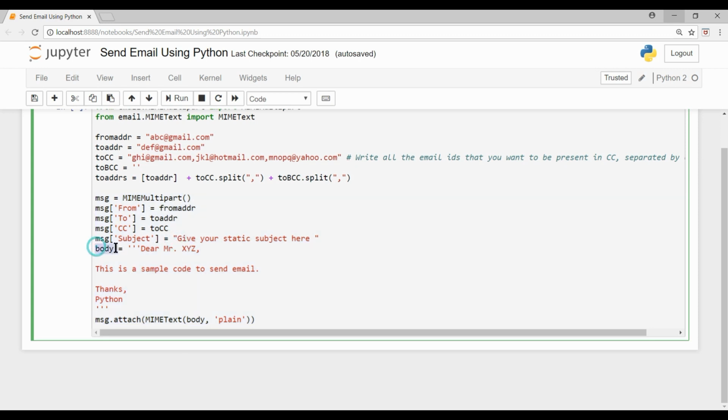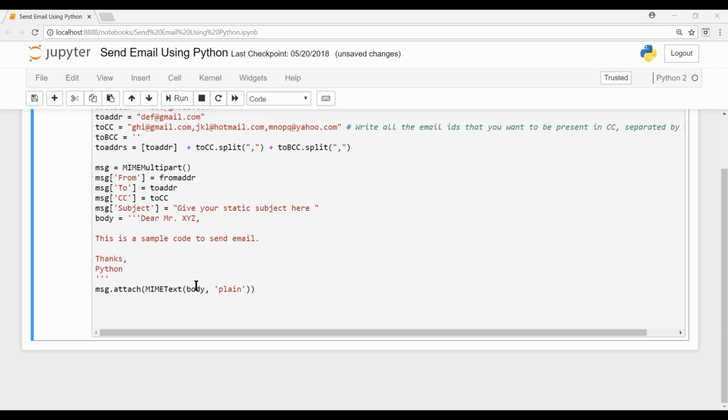A body would contain any static body that you wish to have. Here, I have mentioned, Dear Mr. XYZ, this is a sample code to send email. Thanks, Python. Now this body has to be then converted into a text and attached using the .attach method in the instance of message, which we have created here.